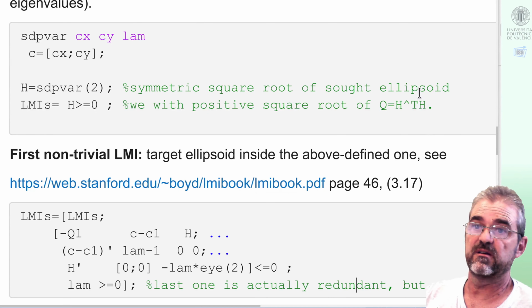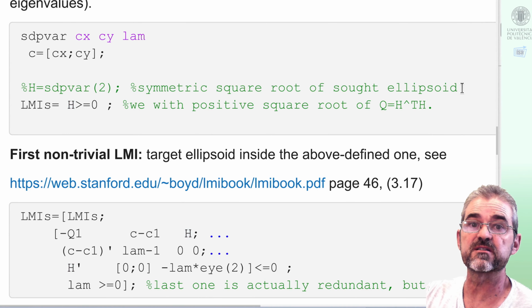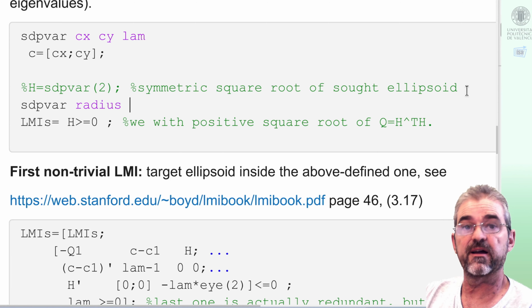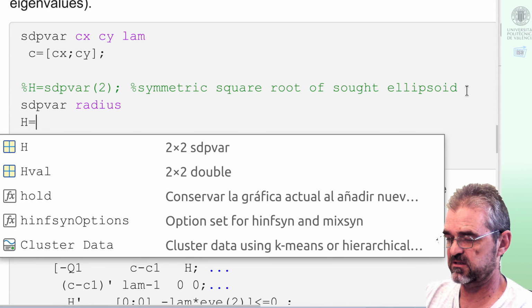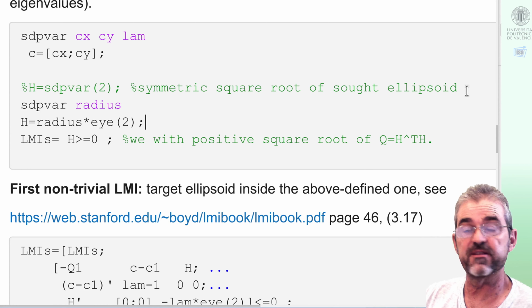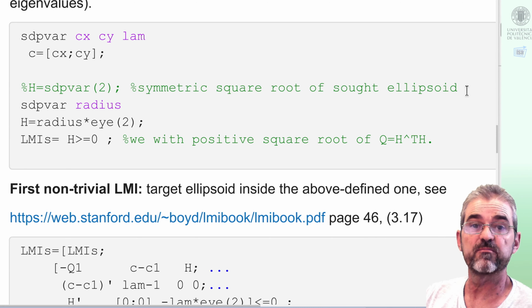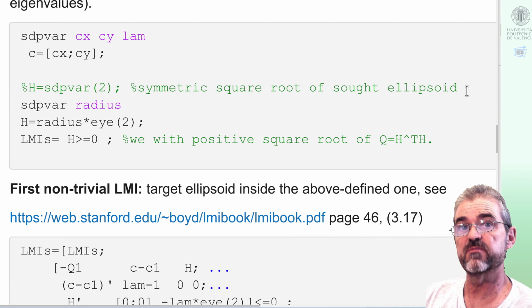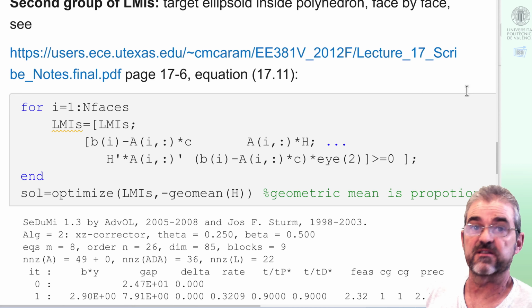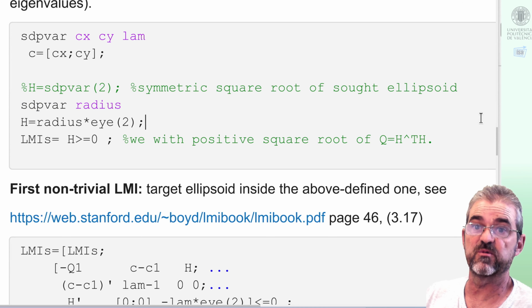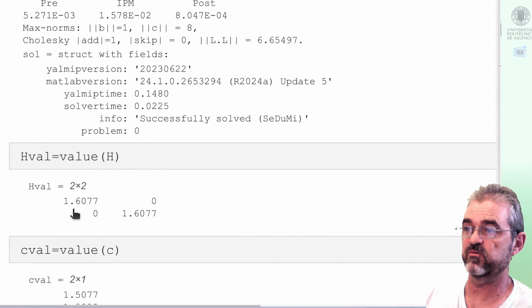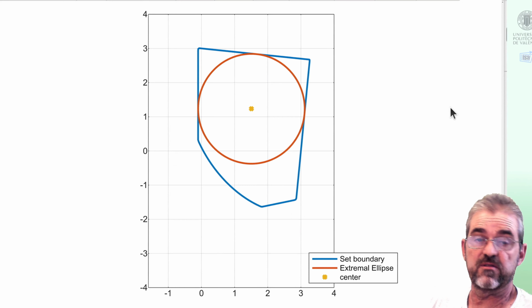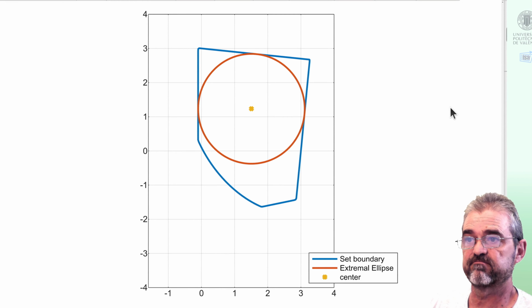If I comment this, and I say that I need a decision variable which is the radius of the short circle, and H is the radius times the identity matrix, then with this particular shape matrix that represents circles, if I execute exactly the same code, the maximum area circle, of course the maximum radius circle, will have a radius of 1.6, and this is the largest circle that can fit inside my region.